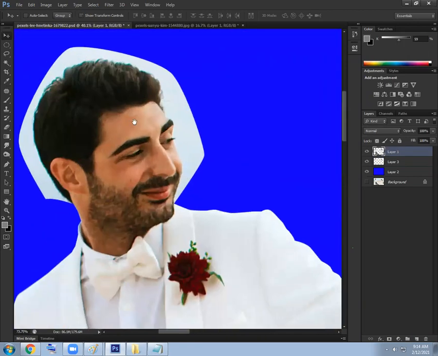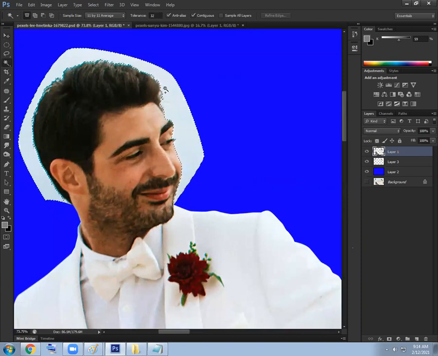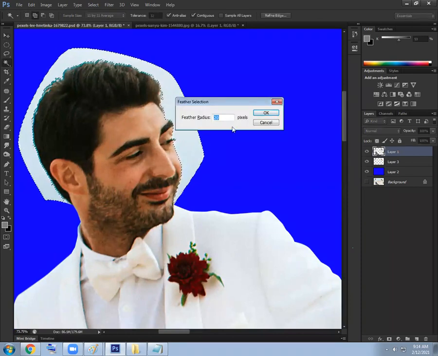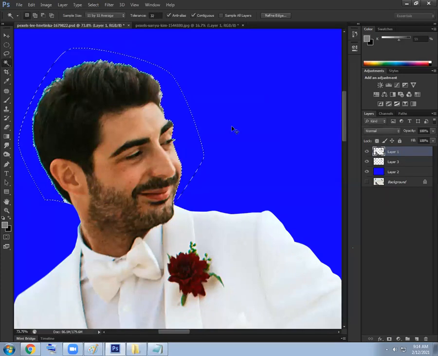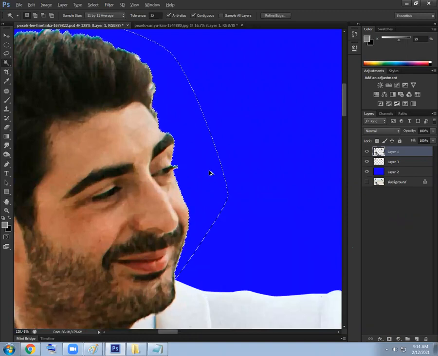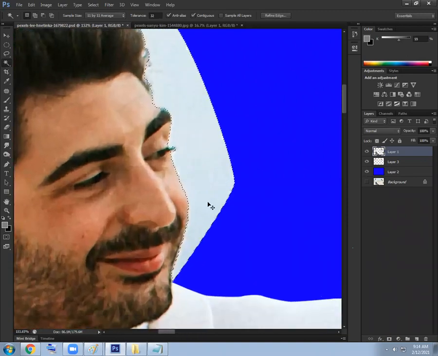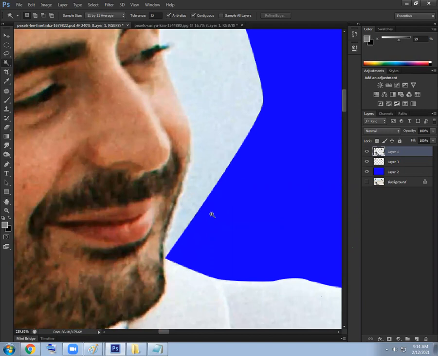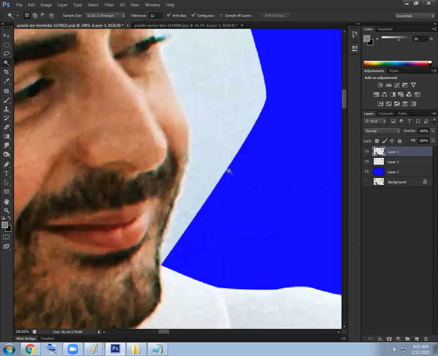I'll erase this. Shift F6. 0.5 and delete. Okay, no need. Don't use this one. We have to use pen tool only here. One second, guys. Here we have to use pen tool only, right?